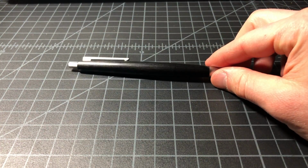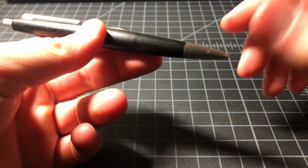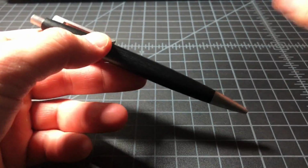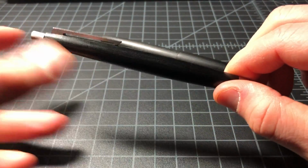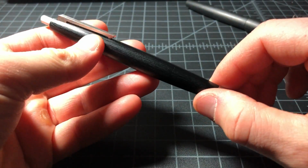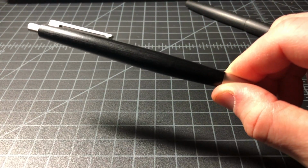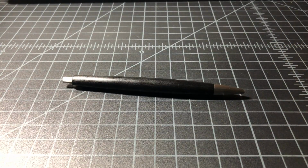Okay, as for my verdict for the Lamy 2000 ballpoint, I've always sort of avoided this pen. I never thought I needed one, just because I had the Lamy 2000 rollerball, and I had a Lamy 2000 fountain pen, and I was just like, what do I need it for? I picked it up. It's actually a nice ballpoint. For $60, I don't think it's worth it. If you could buy one used in the $35, $40 range, I think it's a pretty good pickup. And it's just a nice pen for everyday use.